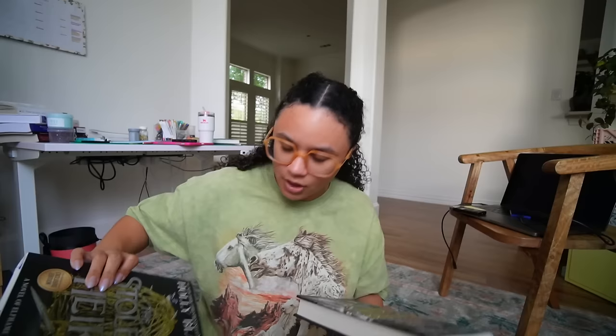Okay, The Stolen Heir by Holly Black and The Prisoner's Throne. I saw Haley Pham really loved this book and I was like, oh, I haven't even read the first one, I don't think so. I got the first one and the second one and I'm pretty sure I'm gonna like them because I feel like mine and Haley Pham's reading tastes are very similar. We normally read the same books.